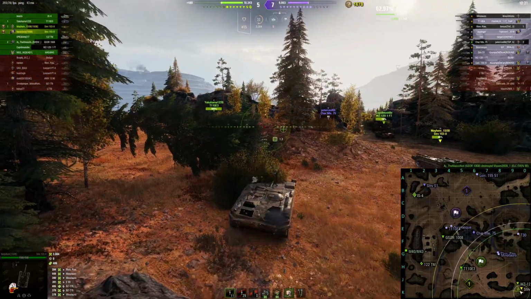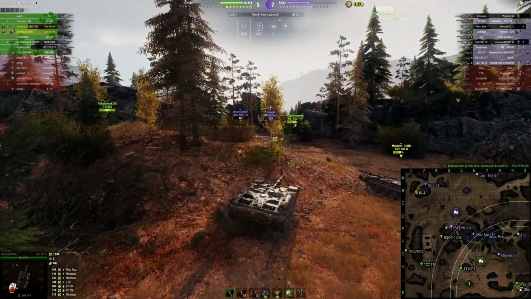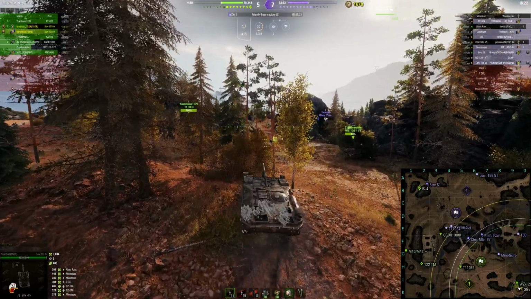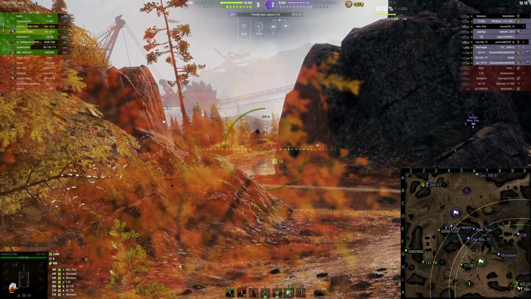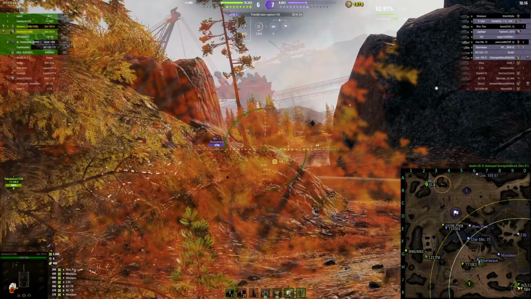IS-4 is moving in. He's pushing way hard. 122 TM came back. A T-103 is guarding the base. 110E3. I don't know why I'm calling it T-103. The 110E3 is guarding the base. Got a Barrasque over there.